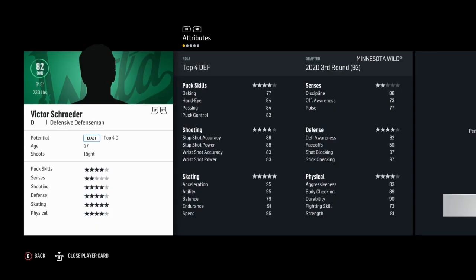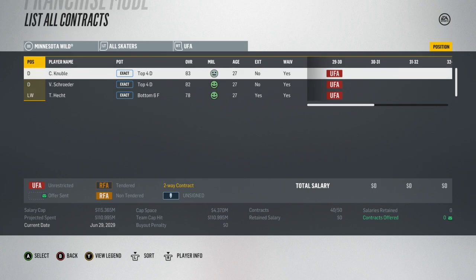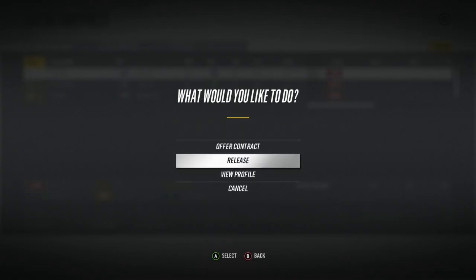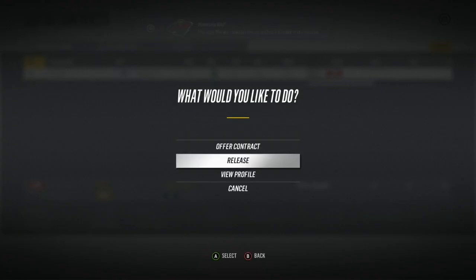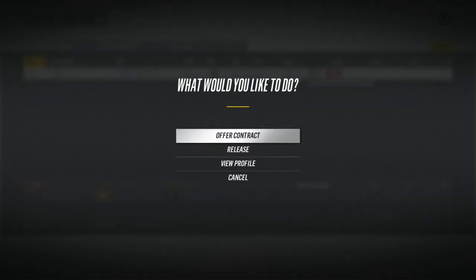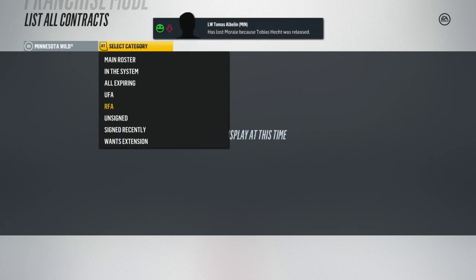And Victor Schrader will be getting replaced probably by that Jacobs guy we had as a 7th defenseman last year, so it's okay as well to let him go. I thank both of these guys for their time here, but you guys are going to go to free agency. Sucks that we have to let some people go, and also Hecht is going to go just because he didn't want to sign at the contract I offered him, I guess, but whatever.